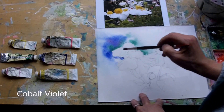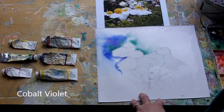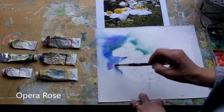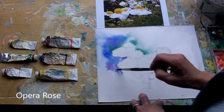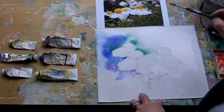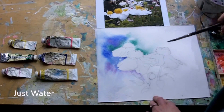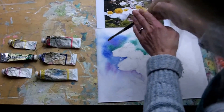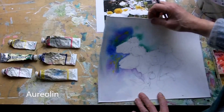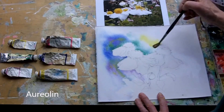Remember this is wet. A bit of sludge off the palette — introduce a bit of opera rose and a bit of cobalt violet together there, just to ring the changes for no other reason. Just water, right off the paper so I don't get a halo effect. Introduce some viridian, which should give me a nice suggestion of stems in the background.